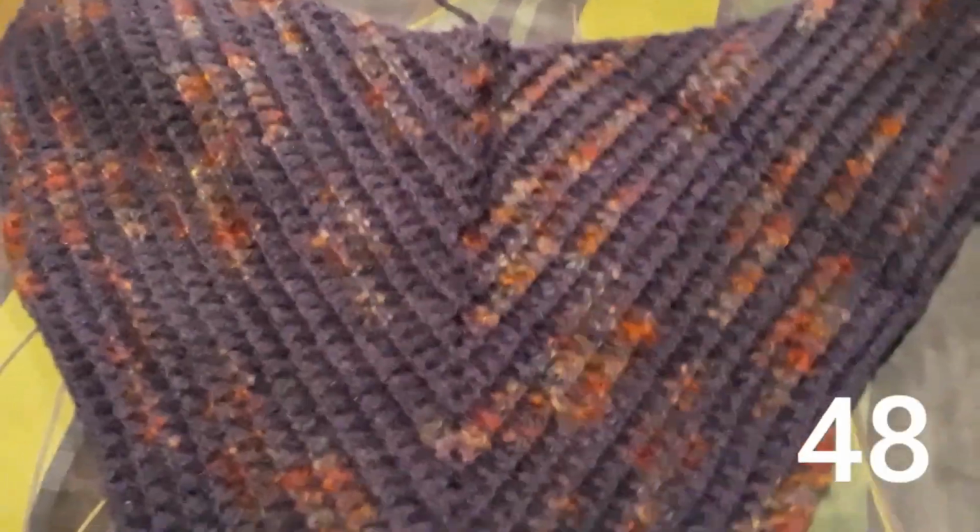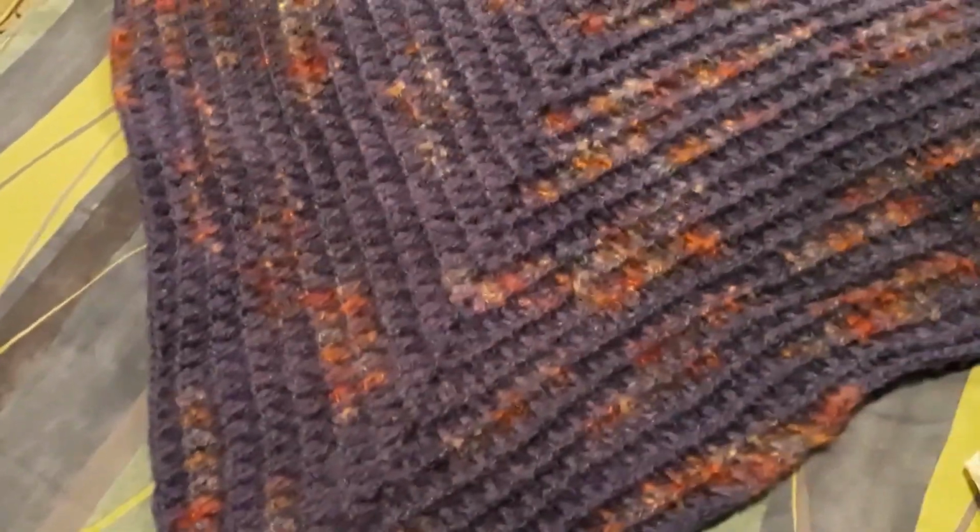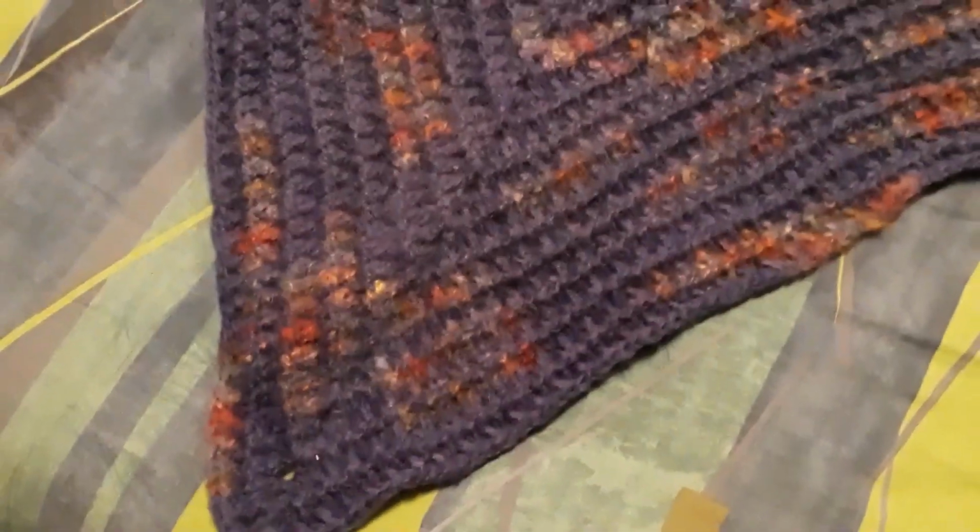This next item here is a bod shawl, and I just couldn't decide if it was big enough for me yet. I love the way the yarn came out on this thing. It is just gorgeous. I do have ends, and I still have more yarn if I choose to go another round. I'm pretty sure I can go one. Oh yeah, I've got another skein and a half left, so I could definitely add some more to this. So this one's not done because I wasn't sure if I was finished with it yet.